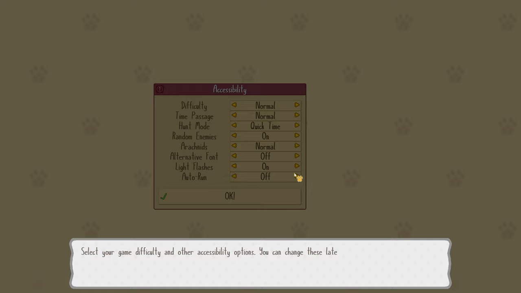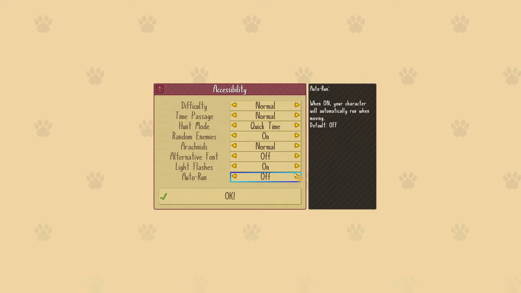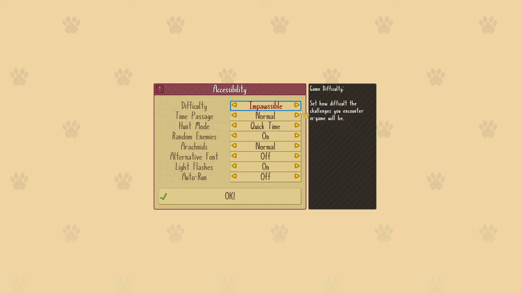Select your game difficulty and other accessibility options. You can change these later at any time from the in-game pause menu. Did they name it the pause menu on purpose? I think they did. We are going to go with easy. So it's kitten, easy, normal, hard, and impossible. I don't want to do normal. I want to make it a little more chill. Do we want to go easy or kitten? I think we're good. Let's just go with easy. We can change that at any time.